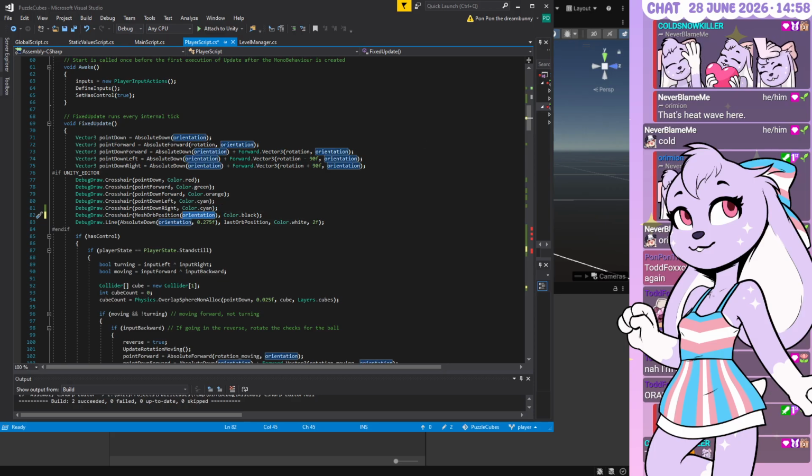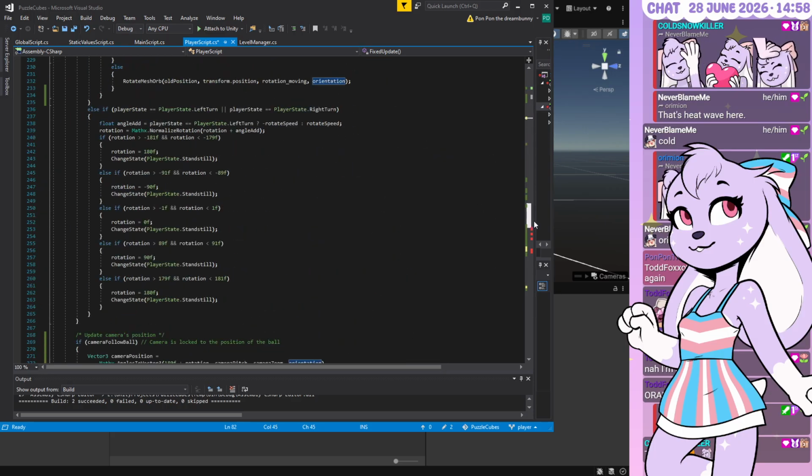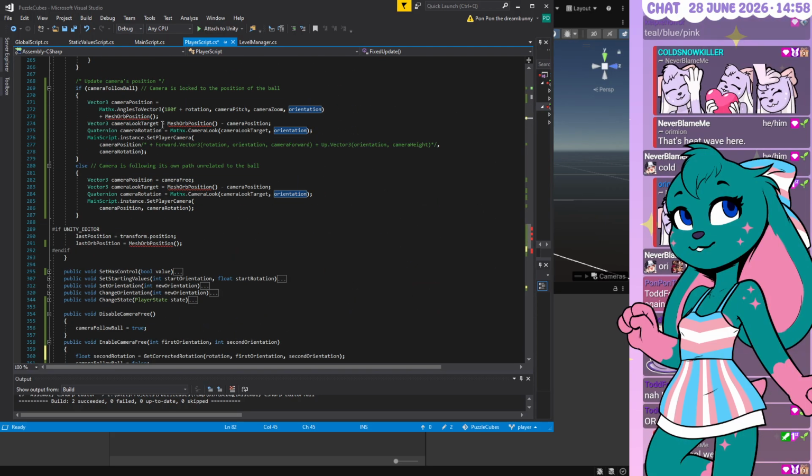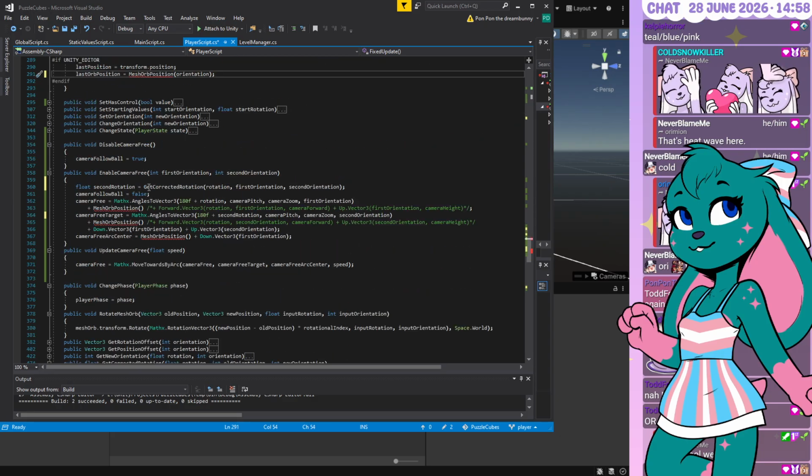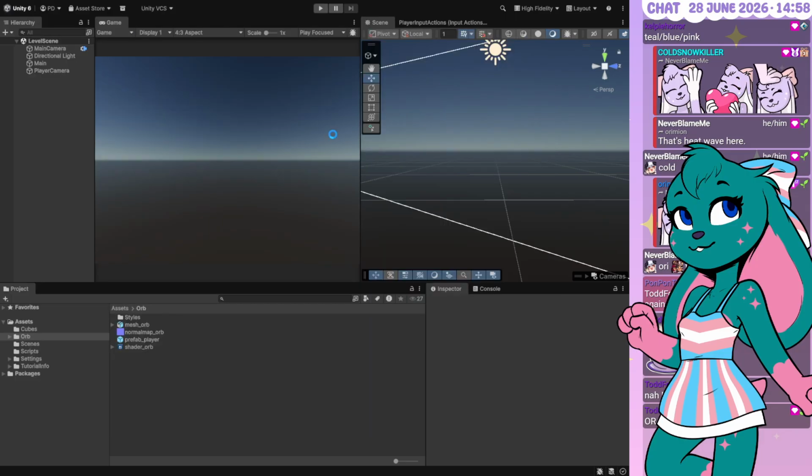So basically I had to add orientation to all these, because where the mesh is depends on the orientation. So here it should say first orientation, because the mesh is the issue. It looks at the ball in the wrong orientation. So I had to plug in the orientation, which I'm doing now. And that should fix the issue.